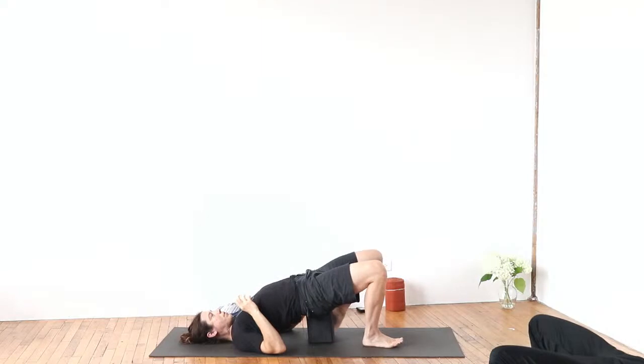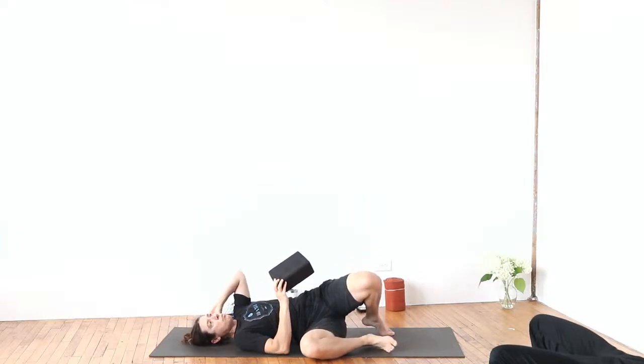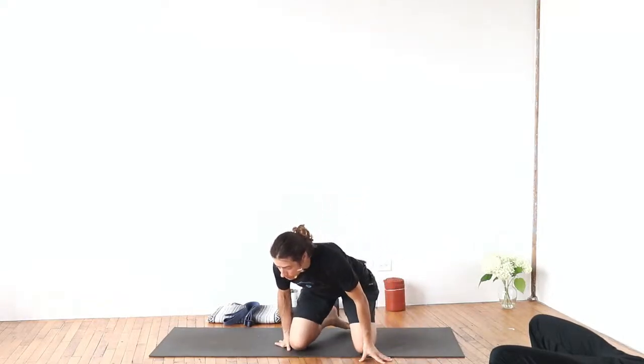So those really deep ujjayi breaths, having put our foot in this position, can you breathe into the abdomen? Can you feel your breath in the pelvis? There we go. Those changes of breathing that we sometimes encounter in the poses, like I'm breathing, all of a sudden I'm not breathing, contain a lot of information about how our body is interpreting or perceiving the moment, this experience.